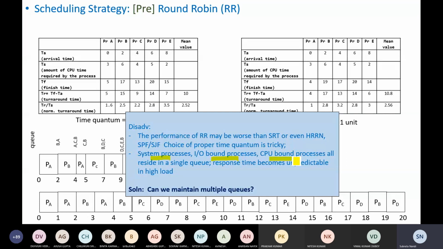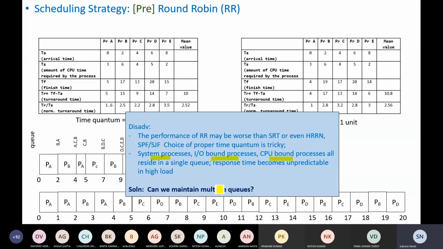based on the load of the system, who are suffering? Even the system process, which should be enjoying the highest priority, is not getting extra benefit. You cannot just provide them additional time, because each process just uses its time quantum and again joins the rear of the queue. So you cannot really differentiate between the processes if you maintain just one queue.